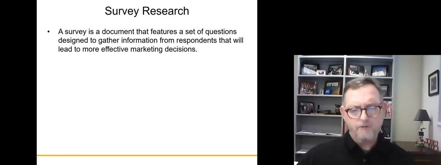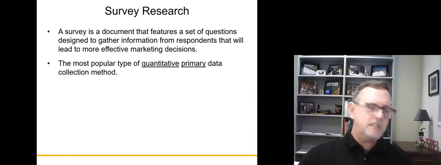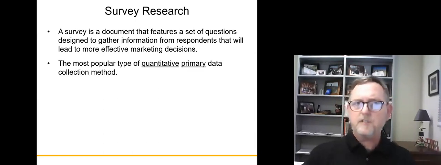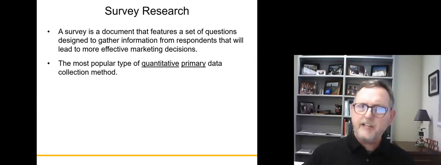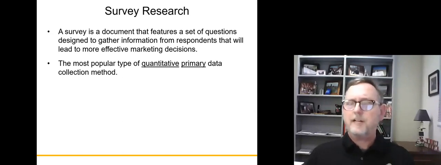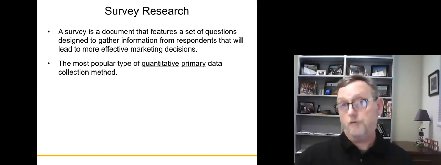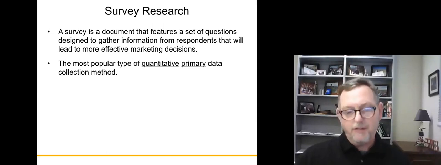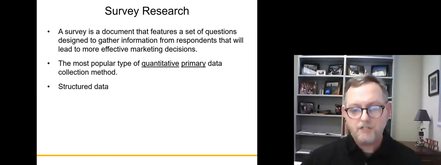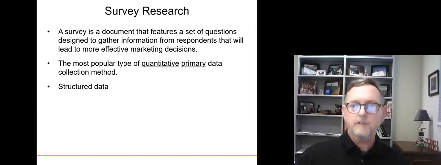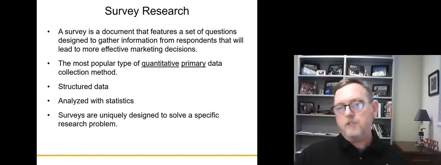Another thing that we can do, of course, is survey research. And this is popular, where we develop a set of questions, we let people answer those questions in a survey, and then we gather that data. Again, the questions that we ask are going to be very directed to the problem that we're trying to solve. It's going to be very specific to the problem at hand. That'll be the goal for that. And therefore, that's why we need primary research or primary data to be able to do this.